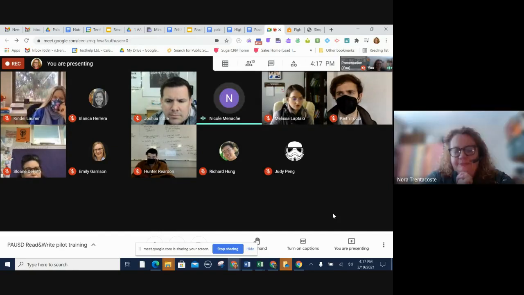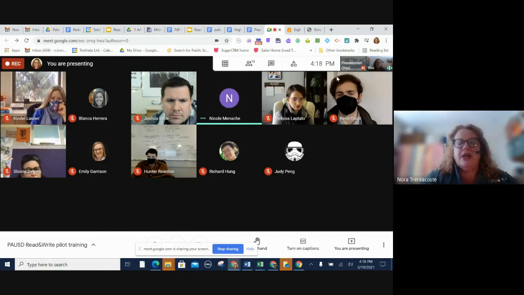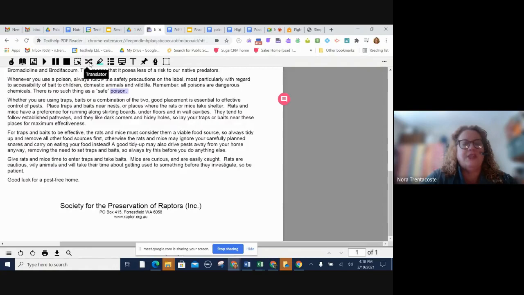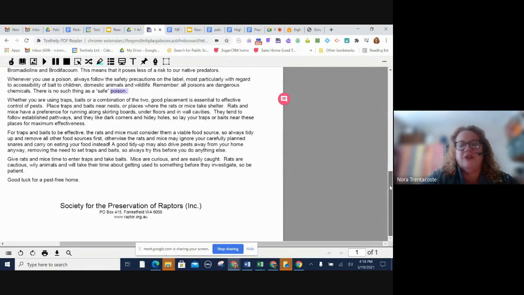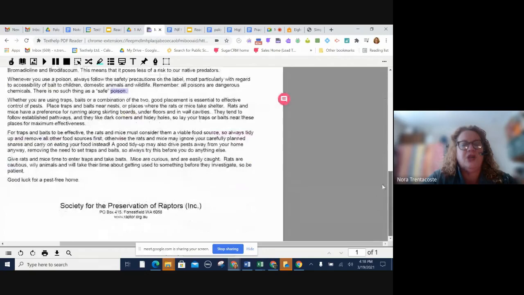And then does the PDF do any translating? Yeah, there's a translate button right here. And our translation is single word translation because we do want you to use Google Translate just so that you get the benefit of all of that artificial intelligence. We didn't want to put you over into a static, not as smart translator.